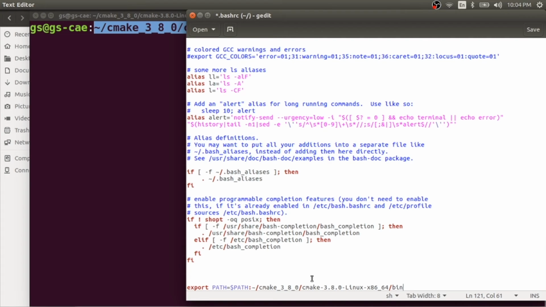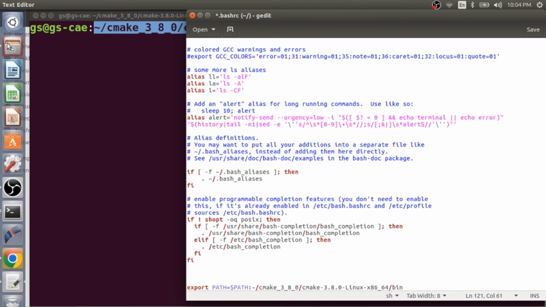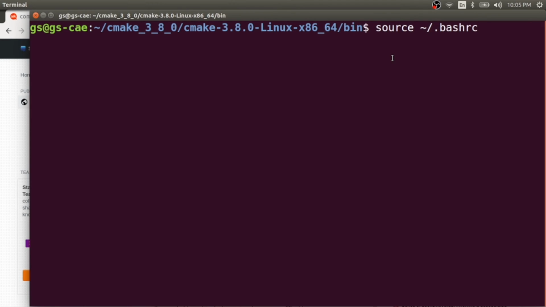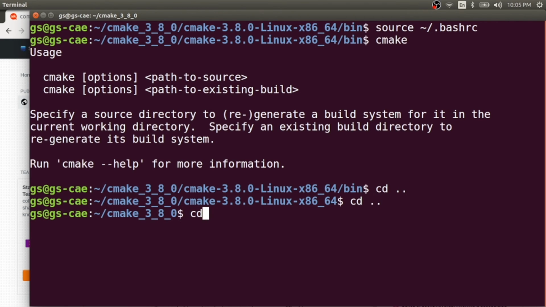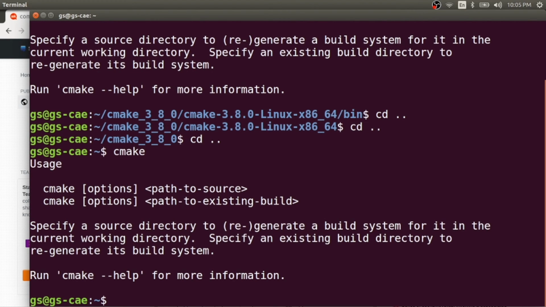Then you can just save the file, then close gedit. Then in terminal, you just use the source command to update your environment. Now if you type CMake, it can work in any directory. So now you see that the alias is working very well.